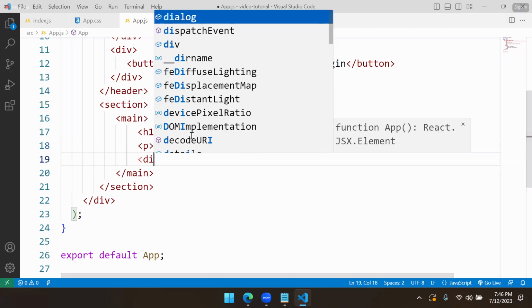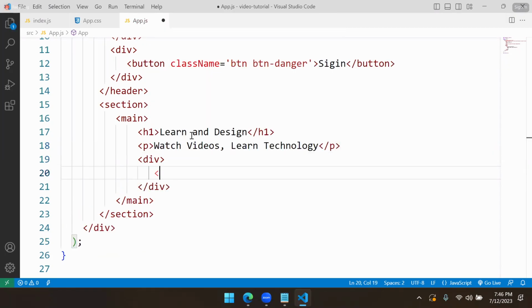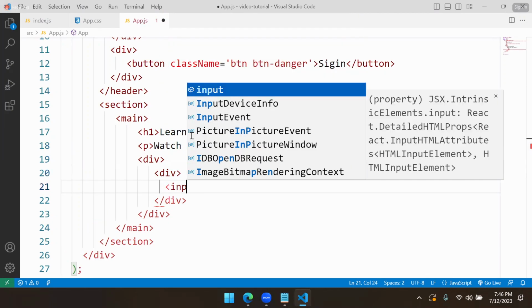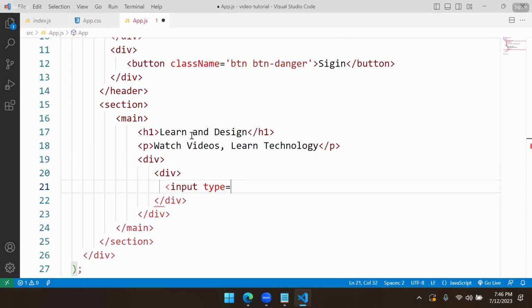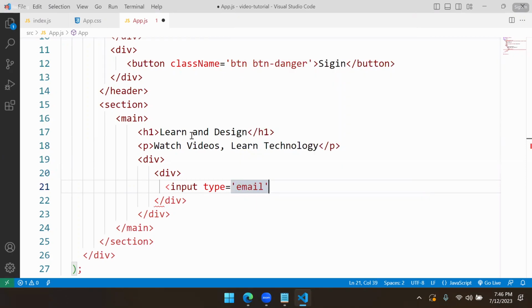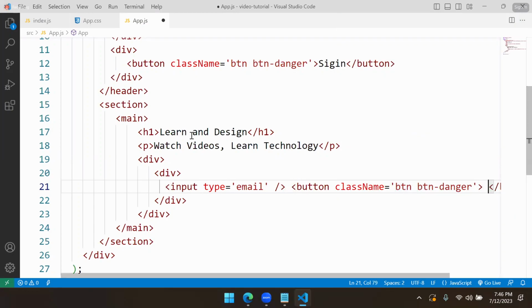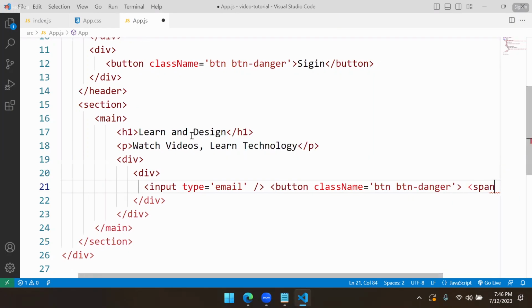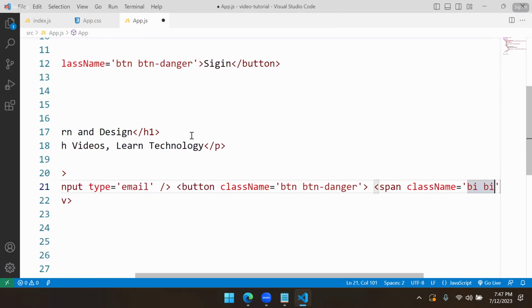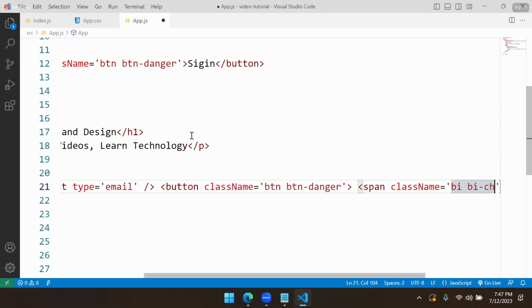And let's keep a div here. And here I will keep another div, so that I will add input type equal to email. I will keep email. And here we will add a button. So class btn and btn-danger. And we will keep it as span class bi and bi-chevron-right.